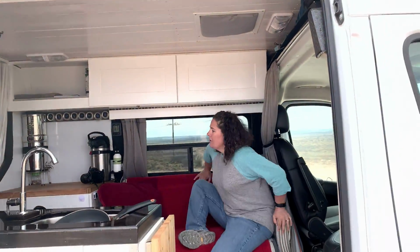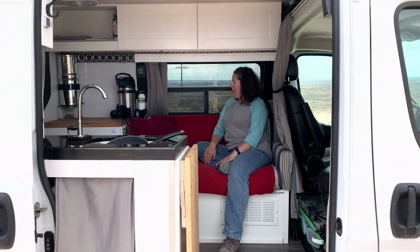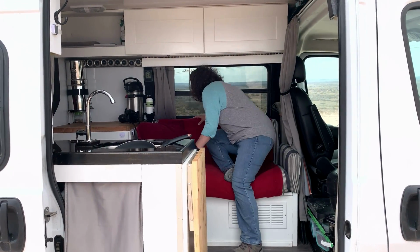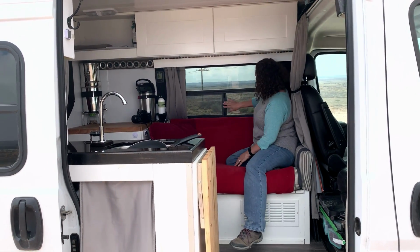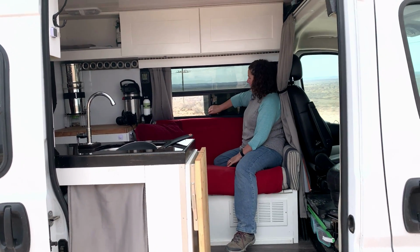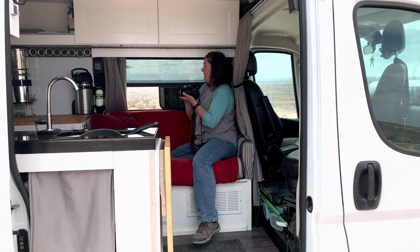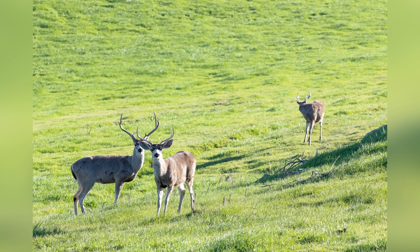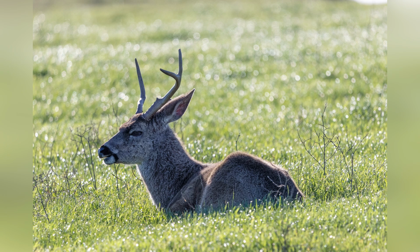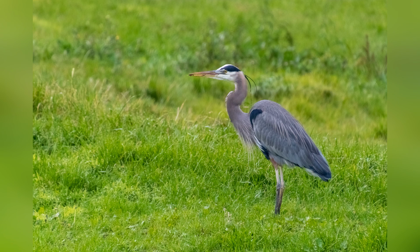I really like the couch. It's super comfy. I can sit here, work on my laptop, look out the van door, look out this window. What I really like is that the window's open, and even further, the screen's open. And that makes it super easy for me to be stealthy photographing wildlife. They don't even know that I'm here. We've snuck up on some deer that way. So that's really nice. Get some ventilation.